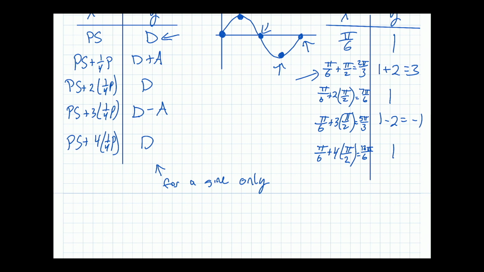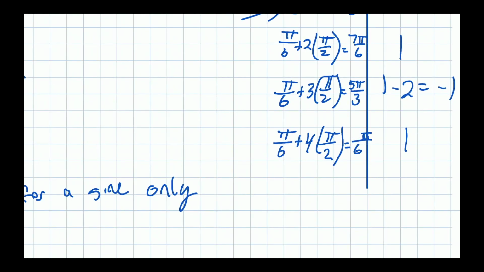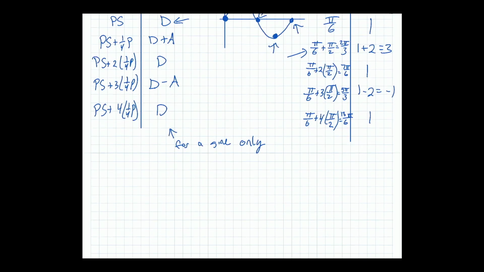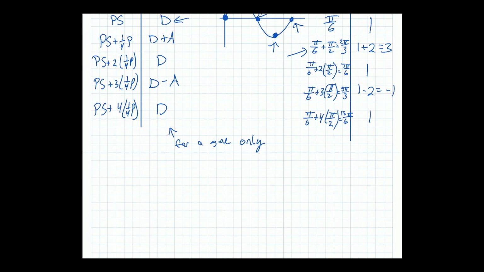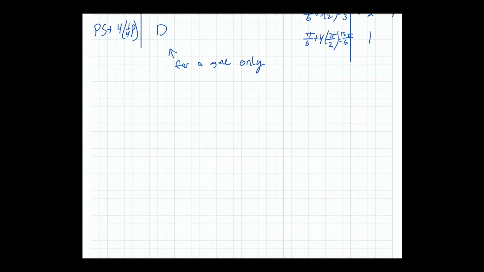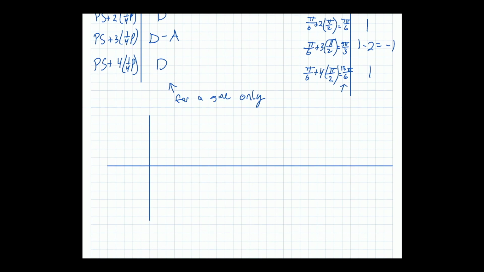Okay. Can't really read that. Okay, close enough. So, once you have those, then we want to be able to plot this. So let's just make a set of axes here. Make it long. The reason I'm making it long is I see this goes up to 13 pi over 6. That'd be nice if that was just 13, right? So I'd like to go like pi over 6, 2 pi over 6, 3 pi over 6, like that.